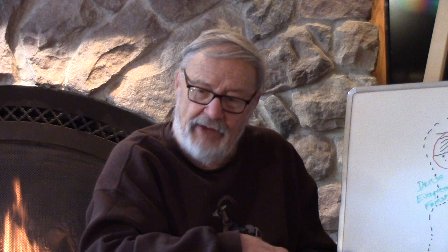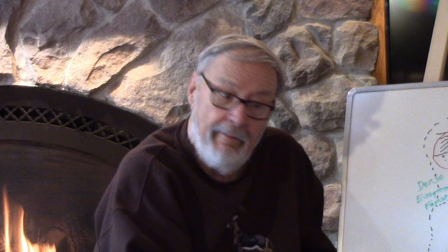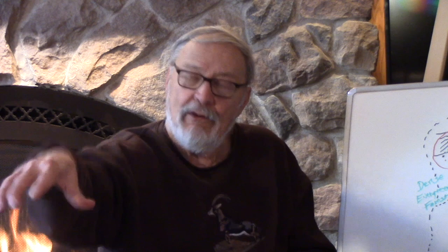And those antler rubs, geez, the big dominant buck would make them in the same place, over here. And we could put a permanent tree stand right next to one where they always made it, in October, when they still hadn't made one there. Then come back opening day, and there's a brand new scrape right in the same spot, right next to the permanent stand, and I'd shoot the buck when it came back there.